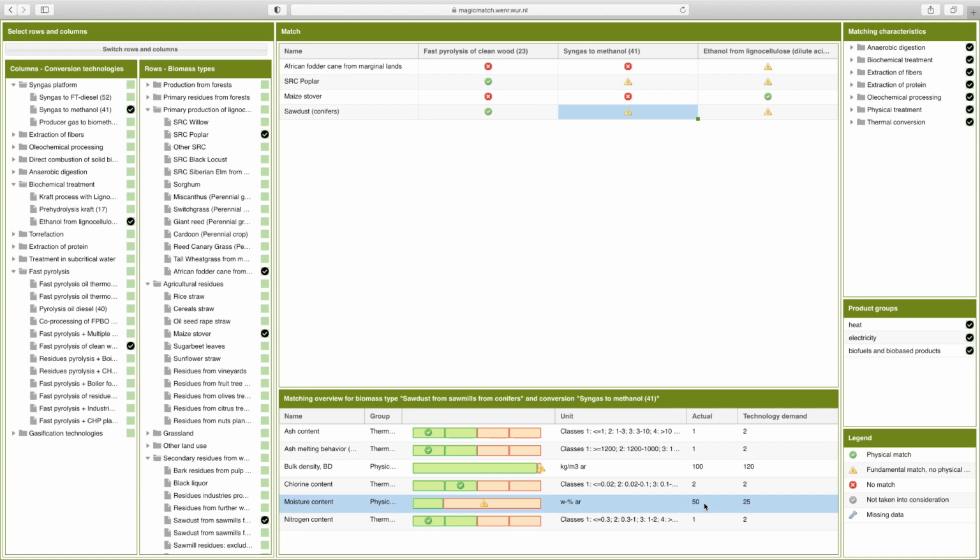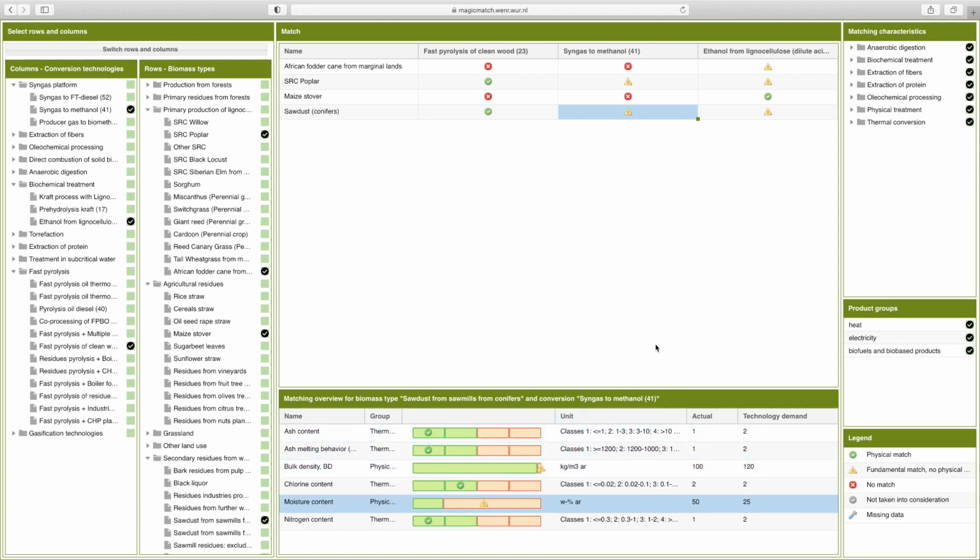Therefore, it is not a match, and a pretreatment of the biomass is needed. The same goes for the bulk density. The technology demands 120 kilograms per cubic meter as received, and the actual density of the biomass is 100 kilograms per cubic meter as received.